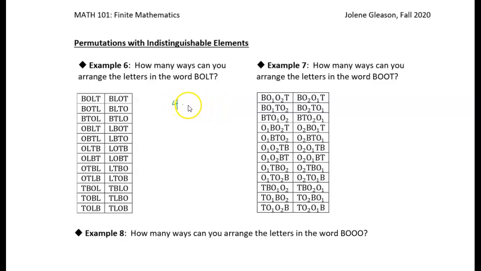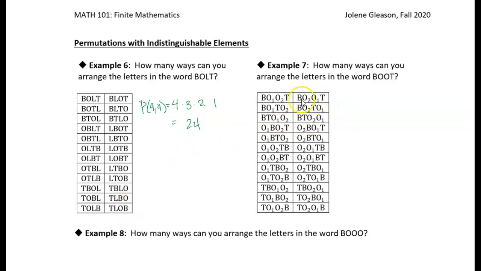Okay, now we've used 1, so now we only have 3 choices left, and then 2, and then 1, right? So this is just a permutation of 4 things taken 4 at a time. And it's easy enough. We can multiply that out and we get 24. All right, so that's easy. And I've actually listed all 24 arrangements here in preparation for the next example.